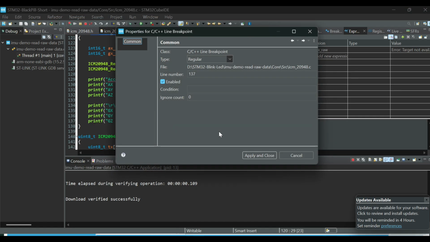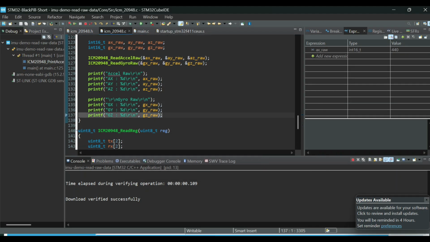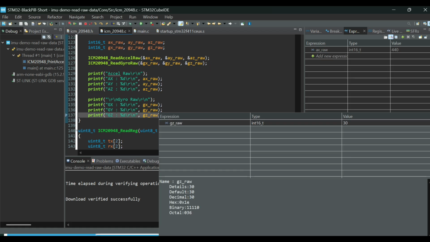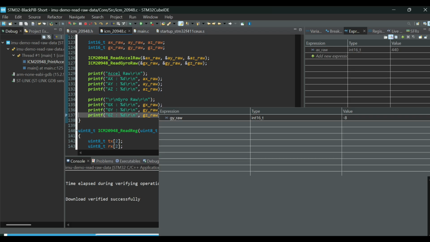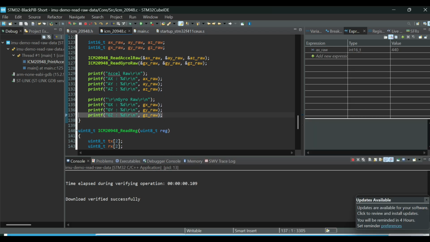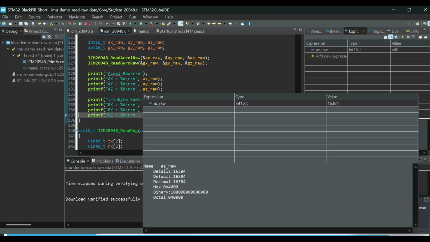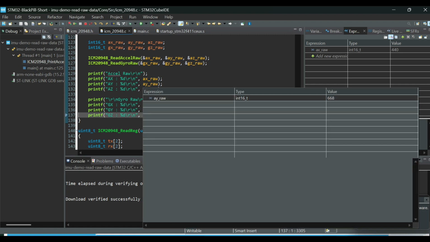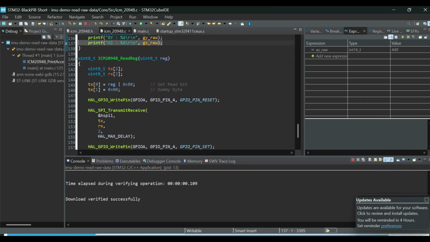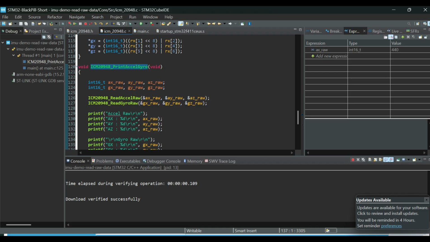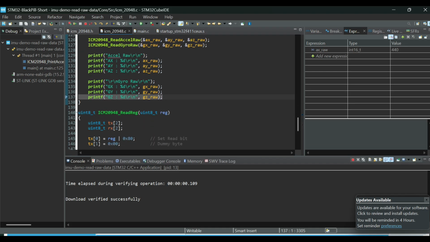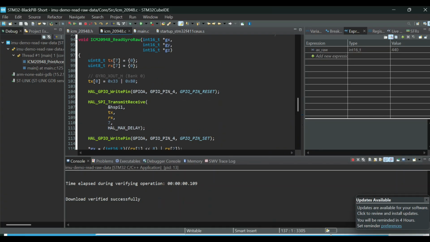Add breakpoint. Yeah, it came here, and we can see that some data is also coming here. That means our code is working fine, and the IMU is responding with accelerometer and gyroscope raw data.